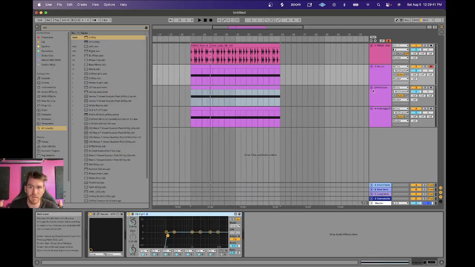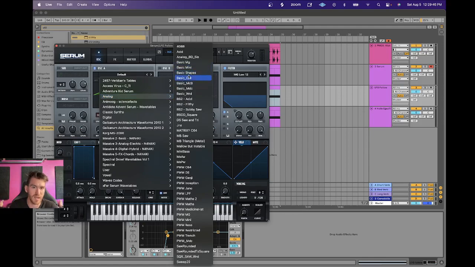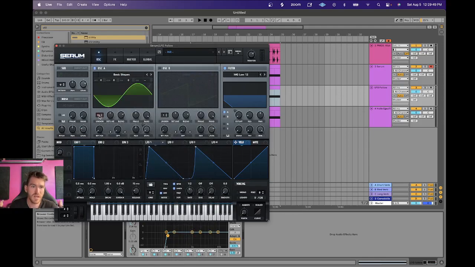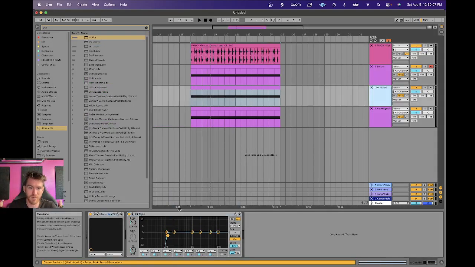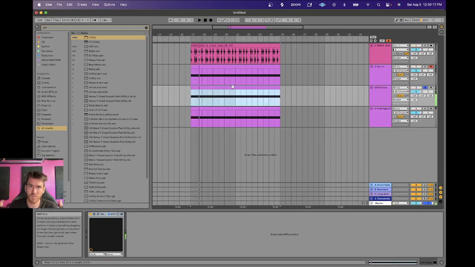But in the LFO Follow Serum, all I want to do is switch this to a very simple sine wave. Some kind of simple waveform will work for this. I want to turn the unison down, so it's just like a mono sine wave. I'm going to turn the filter off. We don't need it. Turn the distortion off. We don't need it. I just want a clean, pure sine. Now, the LFO is still associated with this level right here, and it's the exact same LFO that is in the Serum that we're going to hear. I can also, on the LFO Follow, get rid of my filter that I was just using to cut the sub from the top bass here. So now that I have this, it should sound something like, just a really low wub.